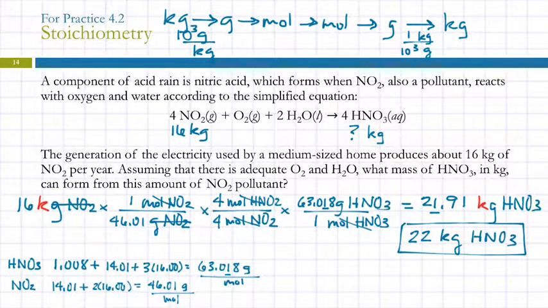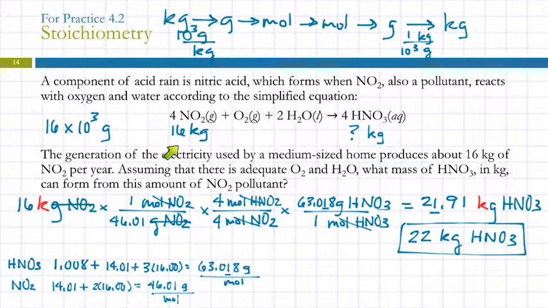So there's several different ways you could do this. You can do the actual conversion at the beginning and the end. Another thing that works out pretty well is related to an exercise we did on one of the worksheets. Replace the prefix with its multiple. So 16 kilograms is 16 times 10 to the third grams. And you can just write that down as you're starting, and then you'll end up converting back to kilograms at the end, but at least you don't feel like you're doing and undoing the same thing.